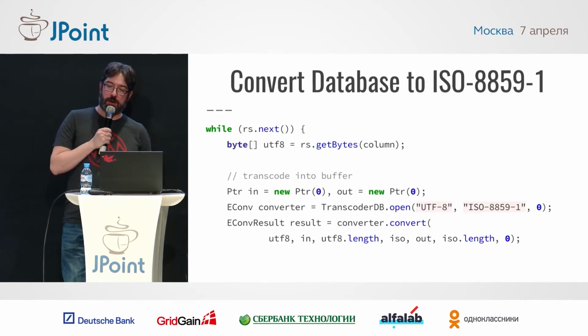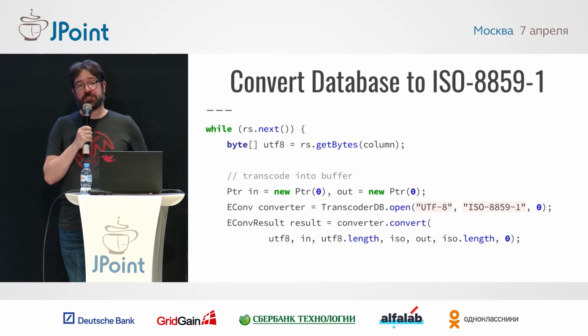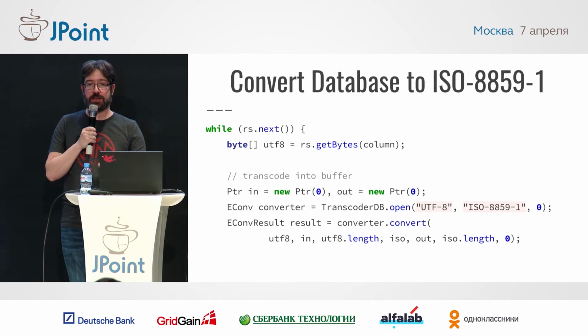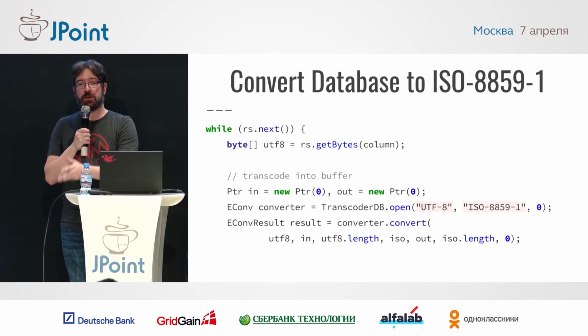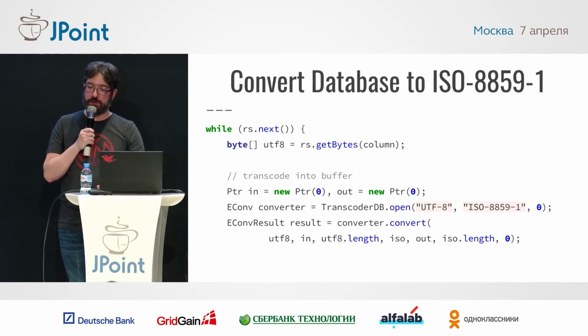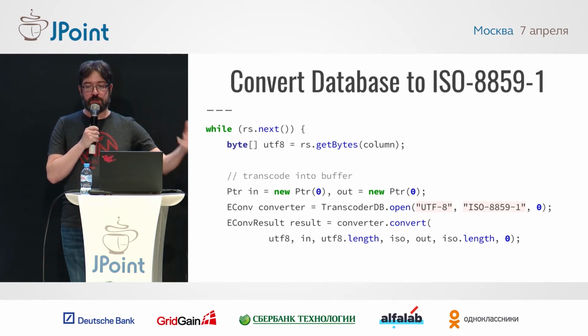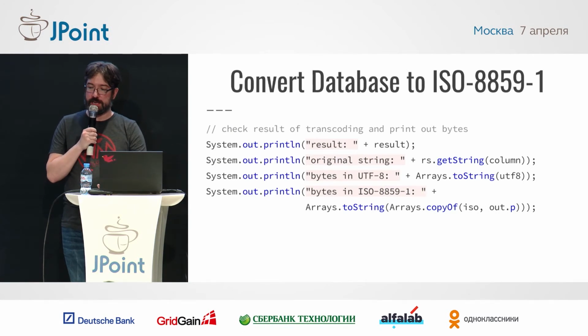So we go into our result set loop. We get the raw bytes off of this column. And now this works appropriately with the Postgres database driver. This gives you the raw bytes off the wire, ideally the representation of the bytes in the database, without doing all of that transcoding logic into UTF-16. So we get our raw UTF-8 bytes out. We open up our transcoder, and we can convert those bytes from UTF-8 directly out to ISO 8859-1 without any intermediate step. And then here we do our printing out, and we can get all of the UTF-8 strings, the ISO 8859 bytes, and see what they look like.